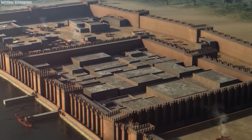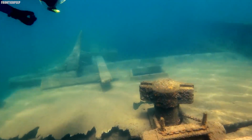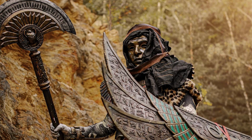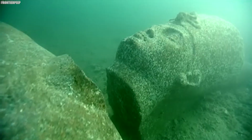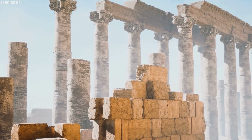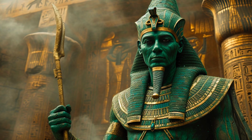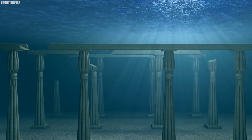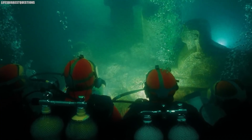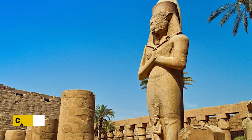This bustling city was a hub of commerce, culture, and religion, attracting merchants and visitors from far and wide. It was also an important center for worship, particularly of Amun-Gerb, the supreme god of the Egyptians at that time. One of the most notable religious events in Heraklion was the annual Mystery of Osiris ceremony, which celebrated the resurrection of the god Osiris. Artifacts and inscriptions found underwater indicate that this ceremony included a grand procession from the Temple of Amun-Gerb in Heraklion to the Temple of Amun in Canopus.